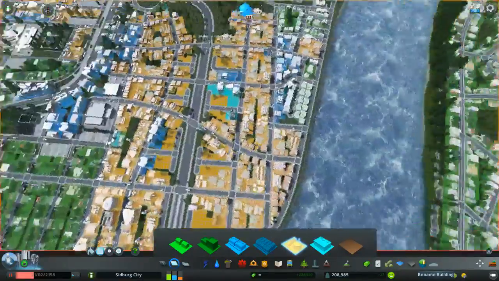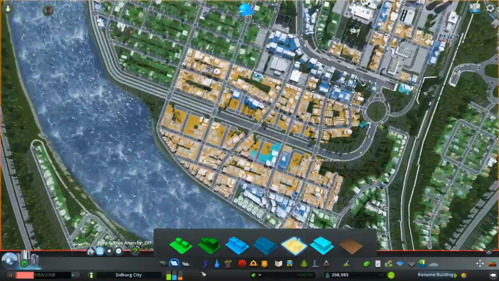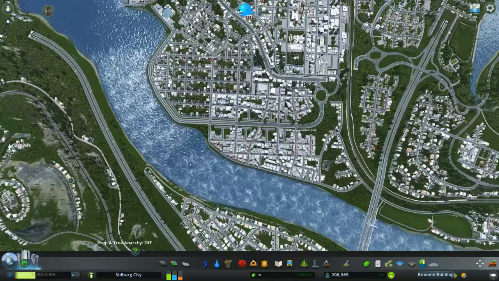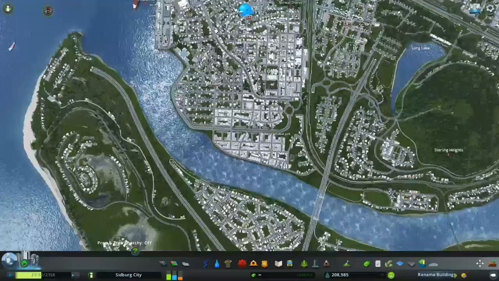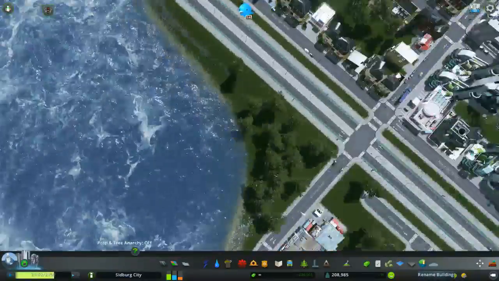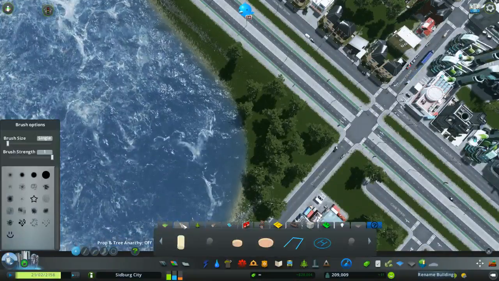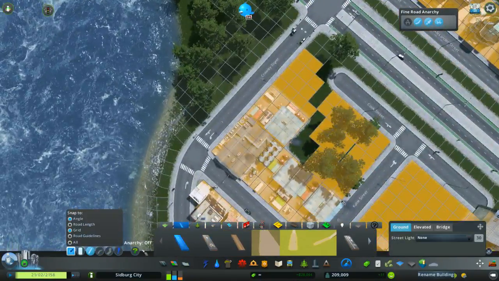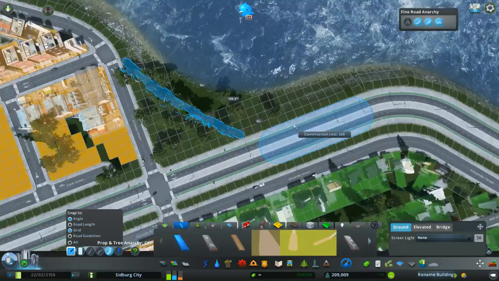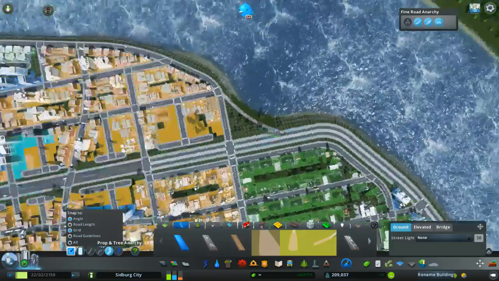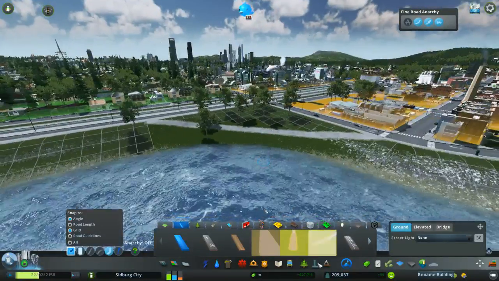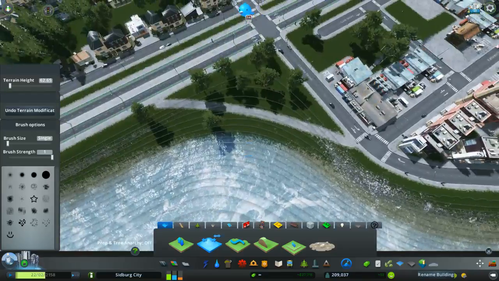So I've just fixed some industrial area here, which seemed to have been a bit empty. Now it's gonna be a lot more packed. I also want to add a pedestrian path over here to finish off this curve, if you understand what I mean.